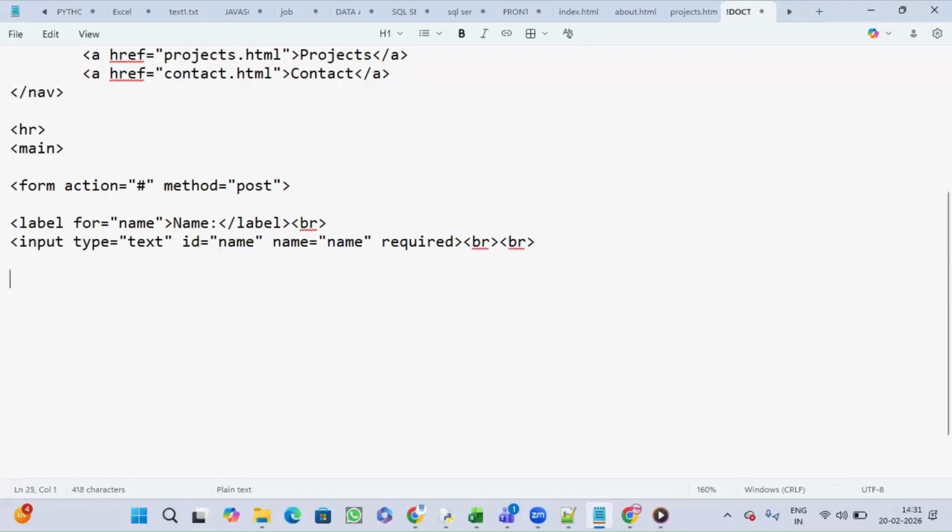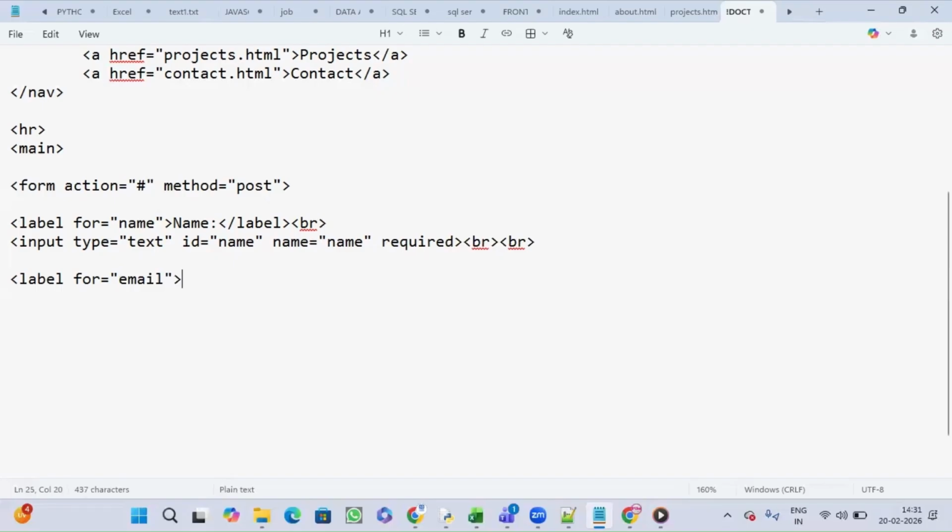And next, I'm creating one more thing. For the name I entered, and next the email address. If someone wants to contact you, they need to provide their email address. And next, the message, for what purpose they want to contact you, that also they need to provide. So just three things: their name, and next a label, I'm giving mail. If you want to provide more details in the form, you can provide them in your details.